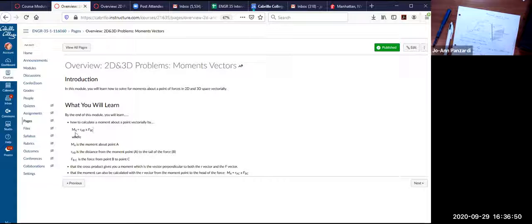We got the R vector, we got the F vector, we crossed them. Okay? And notice, everybody look up here. If my force goes from B to C and my moment I'm trying to find is about A, R goes from A to the tail of the force. Although I taught it that way, I want to add, and you'll see on one of my solutions for the homework, that your R vector could go from the point you're finding the moment about to the tail of the force, but it actually could go from the point I'm finding the moment about to any point on the force.